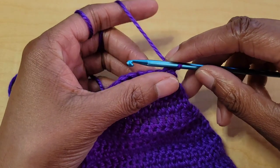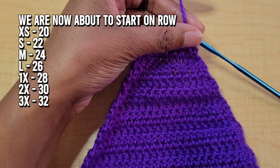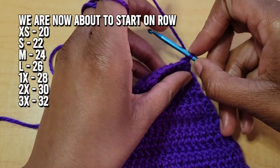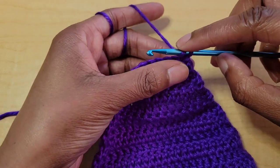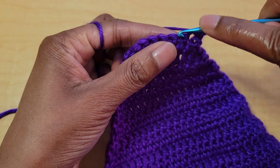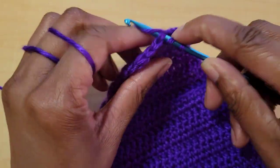Just so you can double check, for this row that we're going to do, extra small, this is row 20 for you. Small, this is row 22. A medium, this is row 24. A large, this is 26. 1x, this is 28. 2x, this is 30. And 3x, this is row 32. Now what we're going to do is put 1 double crochet in every stitch across. You should end up having either 7 or 9 double crochets in this row.